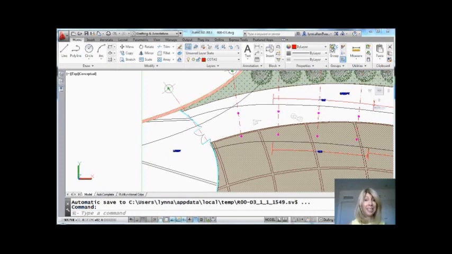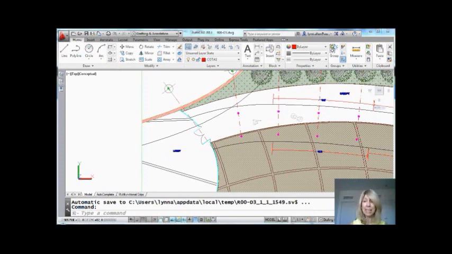So I hope that you tuned in a couple weeks ago where I did a video tip on multi-function grips as it related to polylines. We're going to take that one step further, and I'm going to show you some pretty cool things that you can do with lines and arcs. Just plain old lines and arcs, but very, very powerful, especially when it comes to editing.